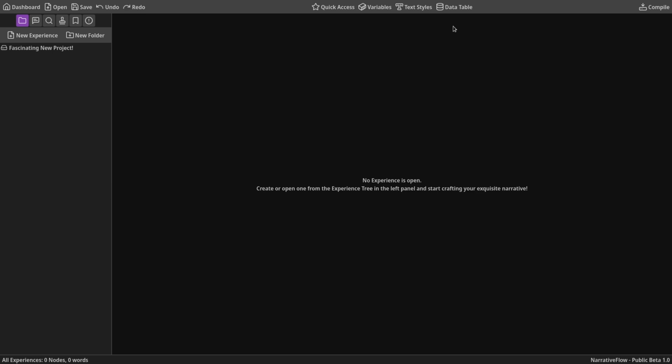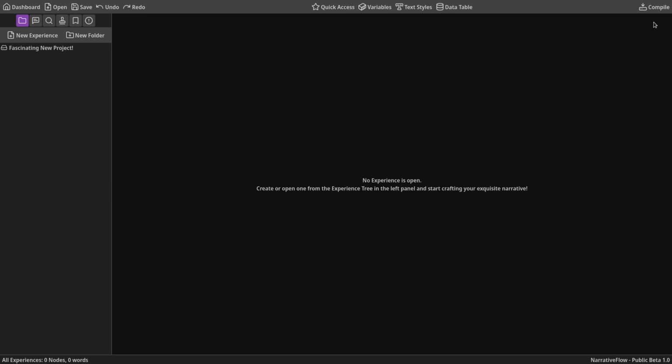Next, we have the data table modal. In your game, you're going to have more than just conversations, right? You know how when you open your inventory and you hover over an item, there's a description of the item, or perhaps there are descriptions of your character's skills or party member skills. Perhaps there's an in-game codex. The data table is where you would enter that information. It's for all non-conversational, non-narrative data. You could put quest descriptions in here. It can contain any text you want and be styled with text styles, variables, everything.